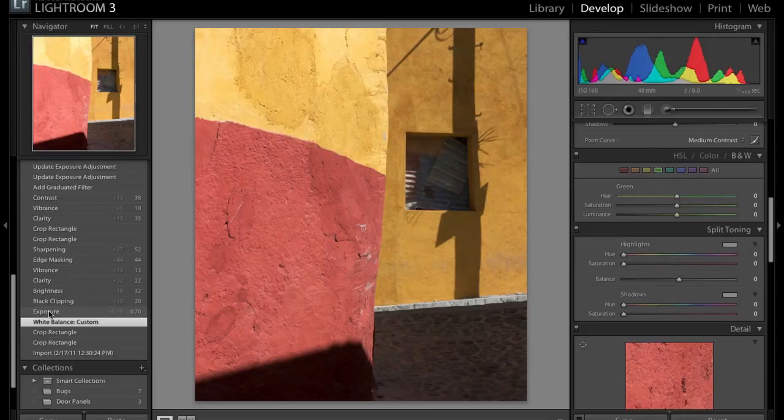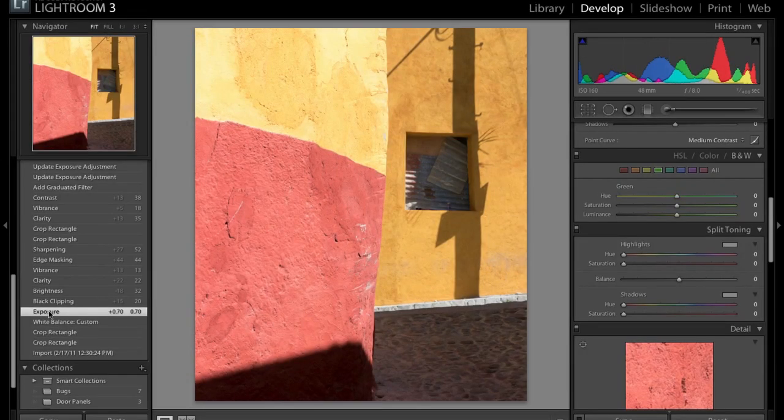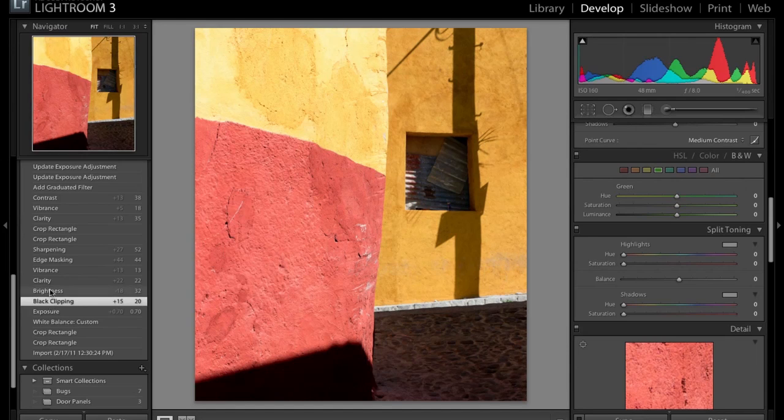Next, I adjusted the exposure, setting the white point. Then I set the black point, and then I adjusted the brightness. Okay. So again, remember the brightness is the midpoint slider after you set the black and the white point. So you actually did it in the right order.